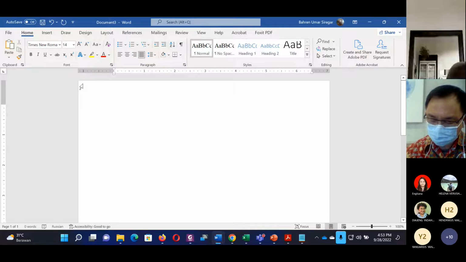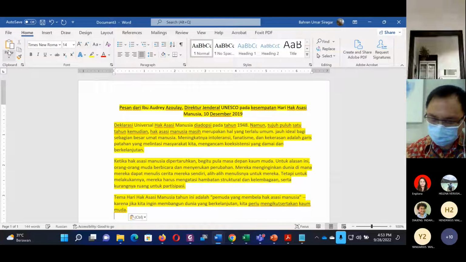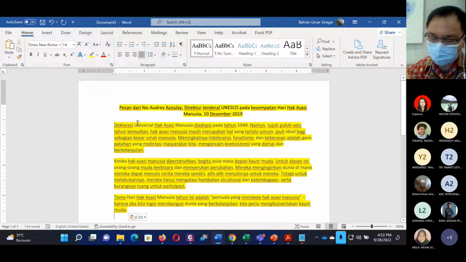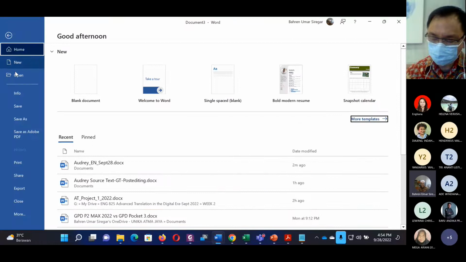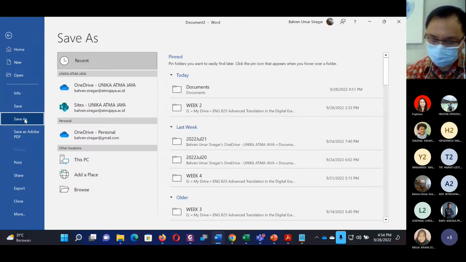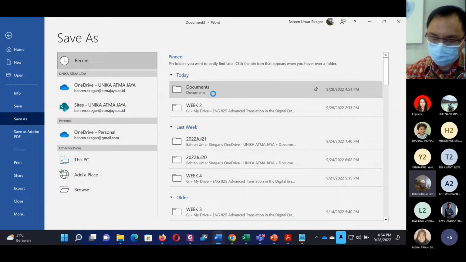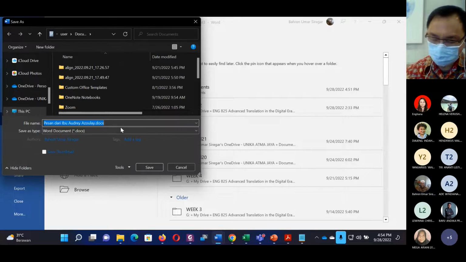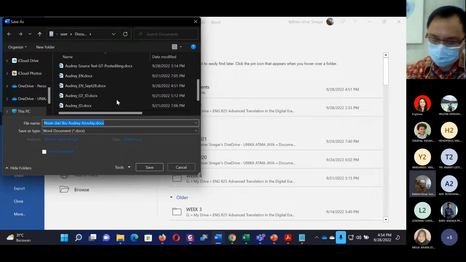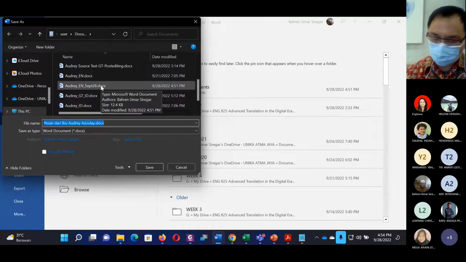Right. Then paste. It's done. And save as, in the same folder, the document folder. Save as. Let me choose one. Okay. Here.